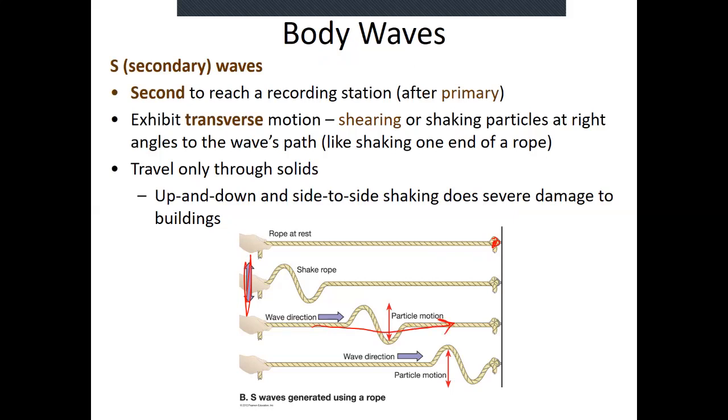that then travels through the rope. If you pay attention to any particle of the rope, as the wave passes by, the particle goes up and down, perpendicular to the direction the wave is traveling. You can even do it side to side too. Instead of moving the rope up and down quickly, move side to side quickly. But because they're shear waves, they can only travel through an object that wants to retain its shape, which are solids. So S waves can only travel through solids.